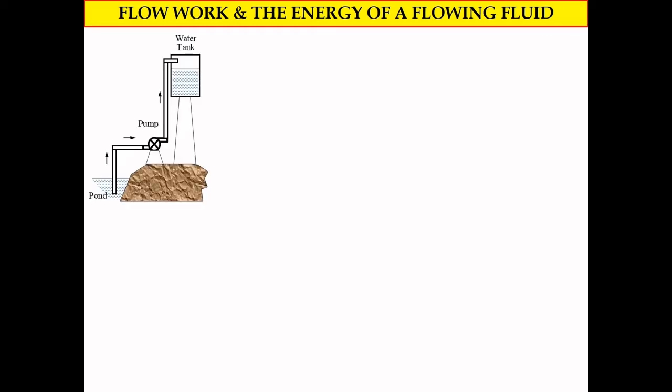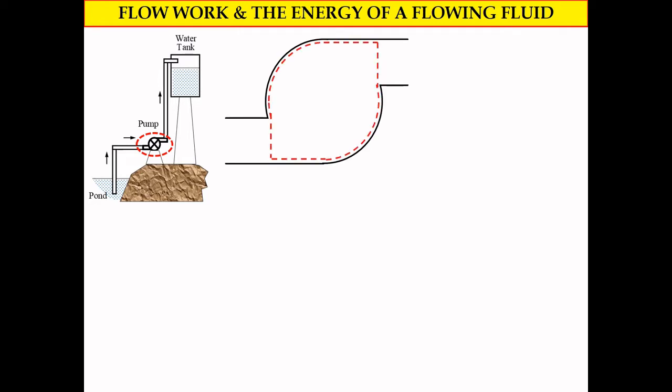This diagram shows a system that uses a pump. Now we want to analyze the pump, so let's zoom in on the inner part of the pump, where we select the control volume, the boundary, and also the control volume, which consists of the main body of the pump. This pump will have one inlet and also one outlet.